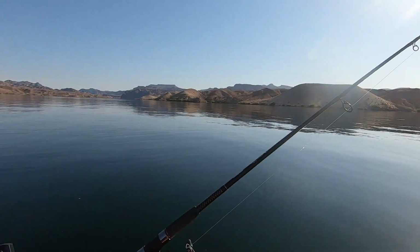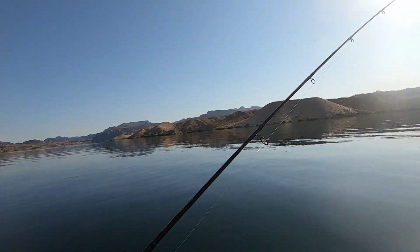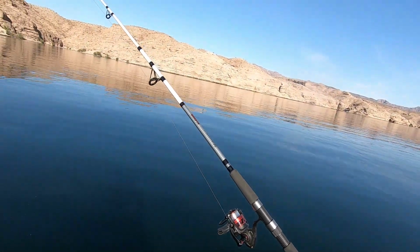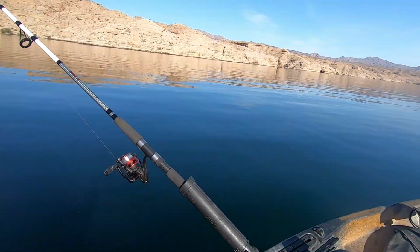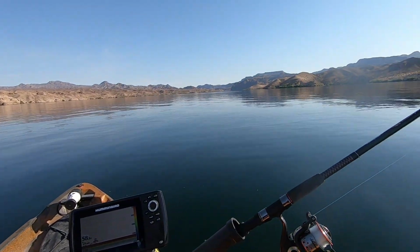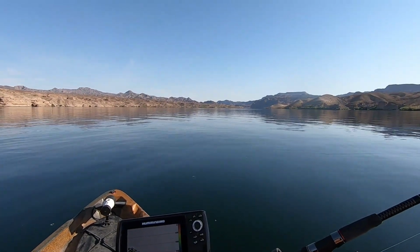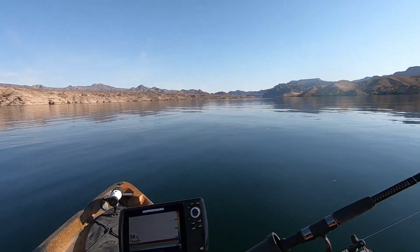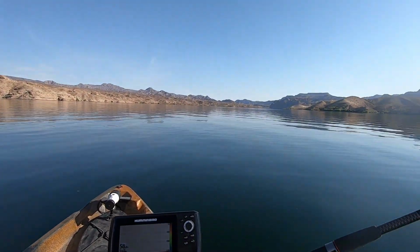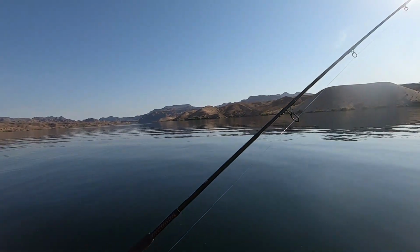Oh great, here comes another boat. Using my 7-foot ugly sticks. This is not an ugly stick, it's made by Shakespeare, but it's not an ugly stick. My other one is back there. Yeah, it's pretty awesome. It's really stable. It'll top out at about 4.5 miles an hour. It's pretty cool. I like it.